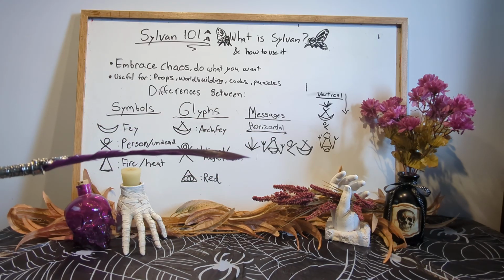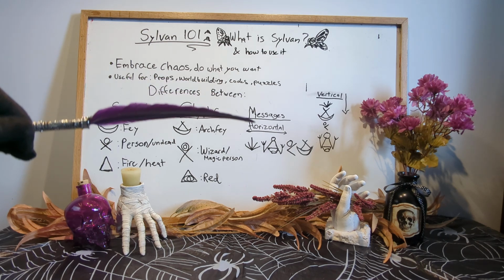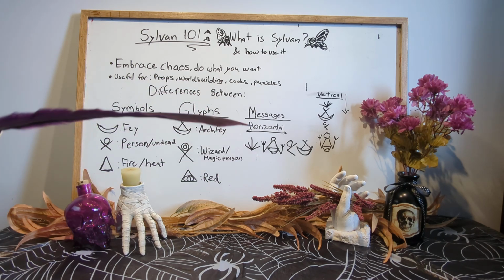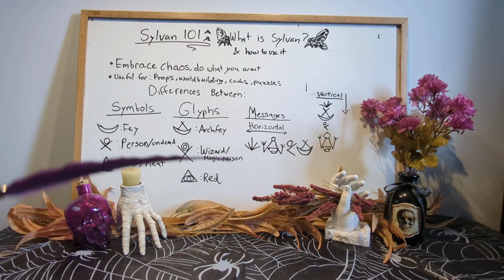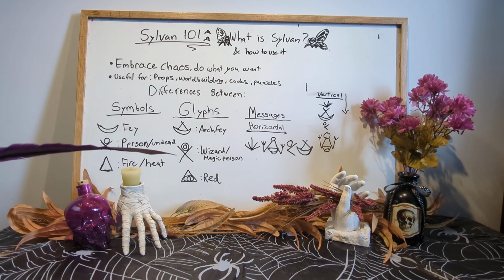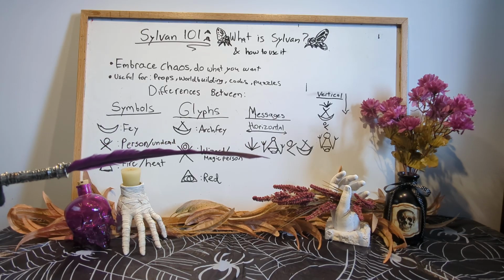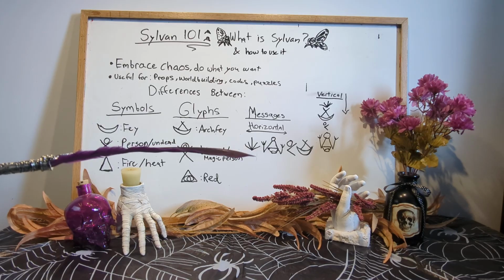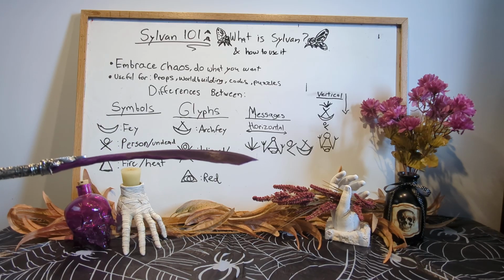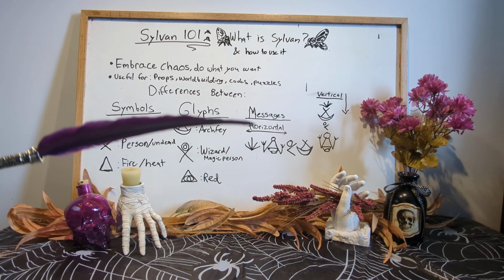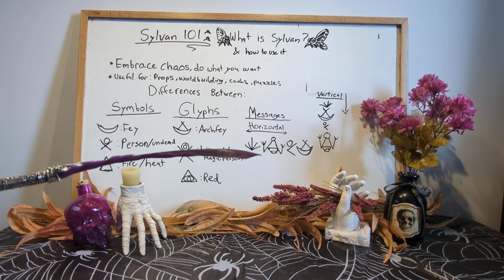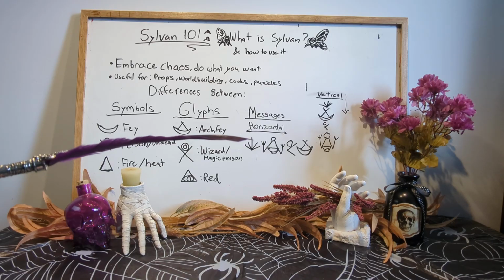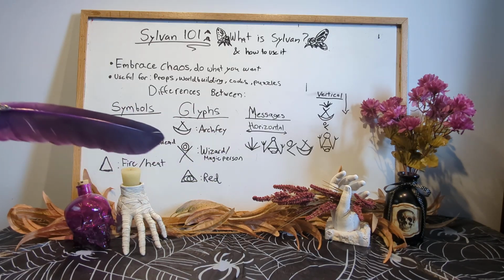But for purposes of today, we have some fairly simple glyphs. Now, glyphs are composed of multiple symbols that are kind of integrated into each other in some manner. You can see in our first example, which uses the Fae symbol from earlier, we have Archfey. Now, Archfey are, if you don't know, very powerful Fae. So, kings and queens of courts, that kind of thing. So, they're basically fairy gods, if you want to call them that. They're very powerful.